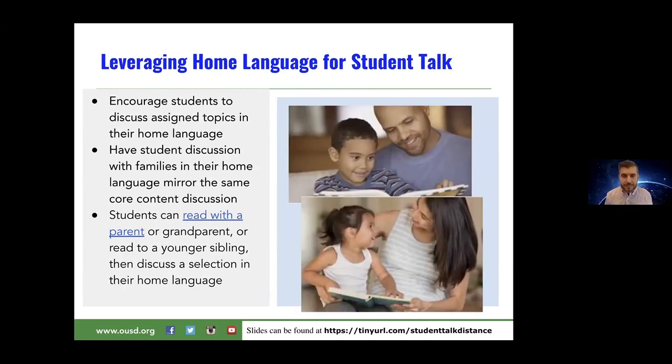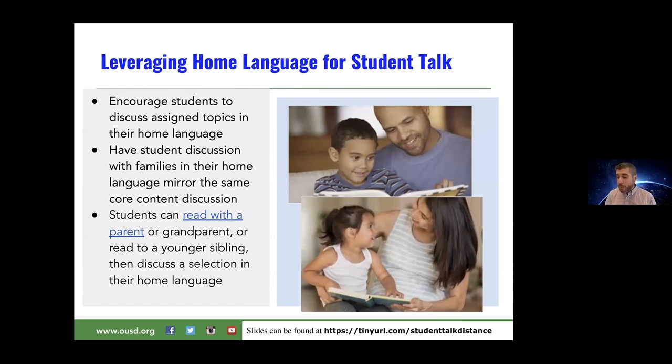Next slide, please. All right, so with this in mind, we wanted to emphasize the importance of seeing our students' families as funds of knowledge and really lift up their experiences and expertise to help their students' learning at home. So this can take shape in several different forms.